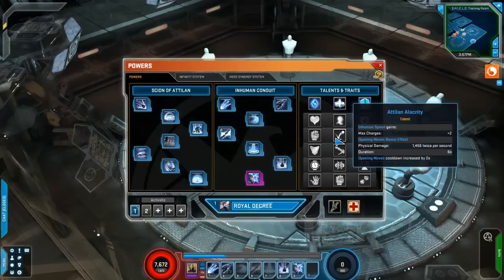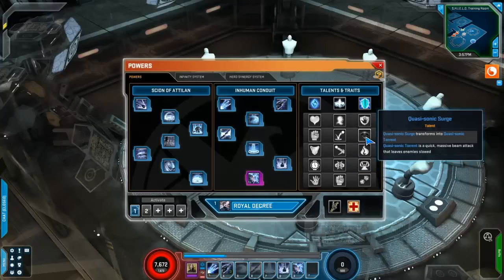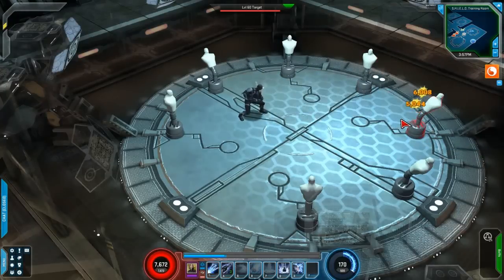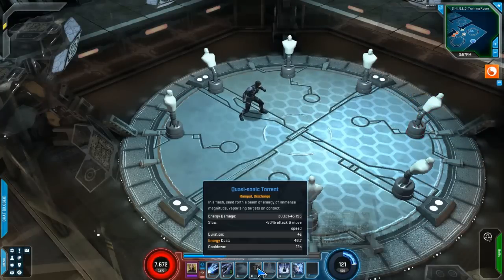Alacrity: Inhuman Speed gains 2 additional charges. Opening Moves gains a physical dot for 6 seconds, but its cooldown is also increased by 2 seconds. And then Quasisonic Surge transforms into Quasisonic Torrent, which is a quick, massive beam that leaves enemies slowed. So if we gather some energy, we can quickly just blop, and it slows enemies.